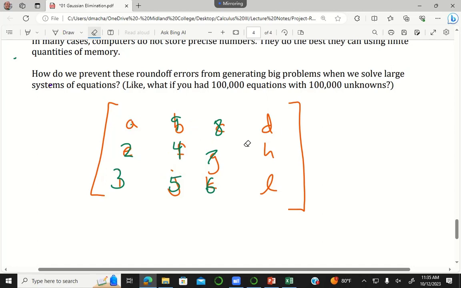except every time a computer moves down from the first row to the second row to the third row, it looks for the largest entry in the lower right submatrix, and then it row swaps and column swaps until the largest entry is the pivot. It's on the diagonal of the row that you're trying to work on. And then it makes that a 1 and all of the entries below that into zeros, and then it moves on to the next row and it row swaps and column swaps so that the largest entry is on the pivot, and it goes like that. So that's actually the best algorithm for minimizing round-off error.